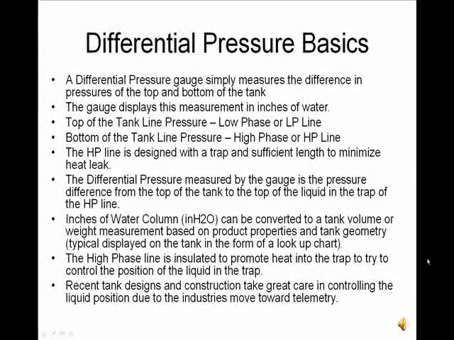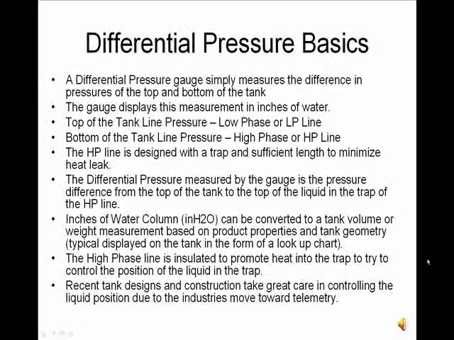The gauge displays this measurement in inches of water. The top of the tank's pressure is communicated to the outside of the tank using a small stainless steel line. It is called a low phase or LP line. The bottom of the tank's pressure is communicated using another stainless steel line called the high phase or HP line.